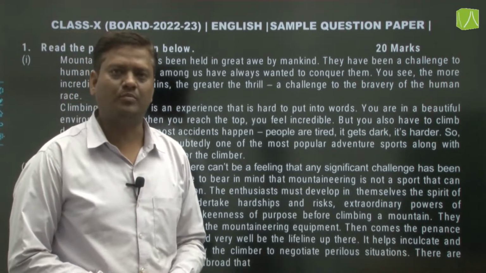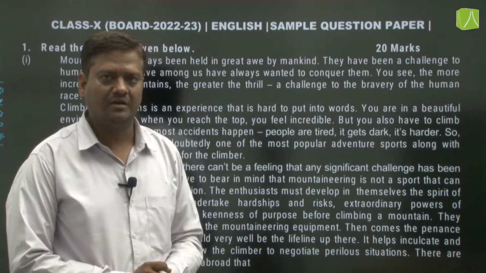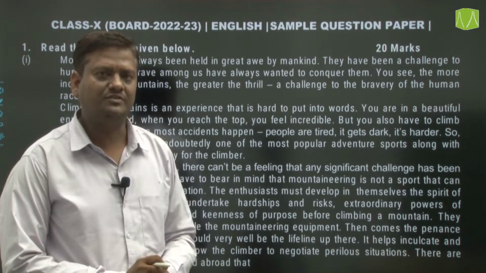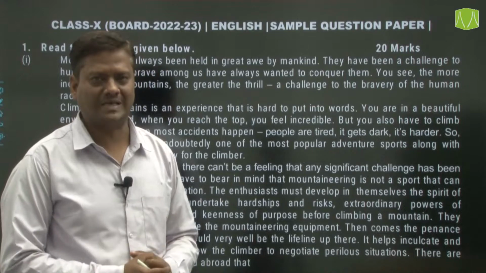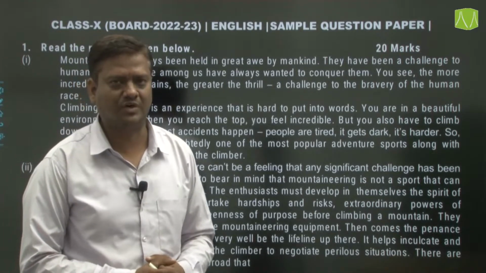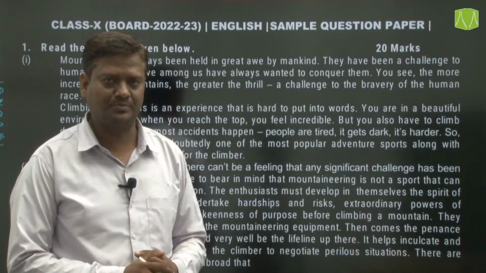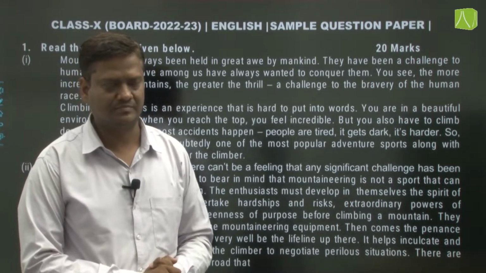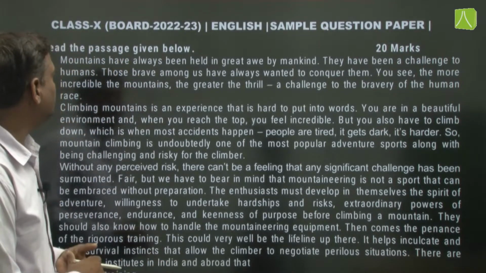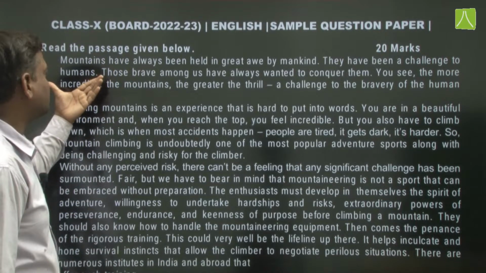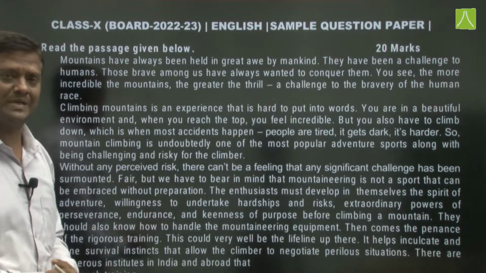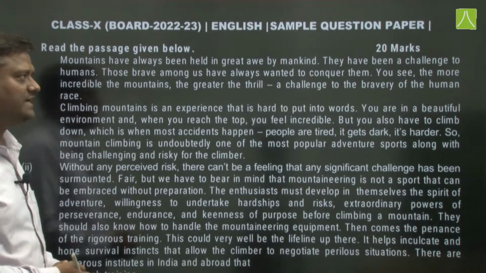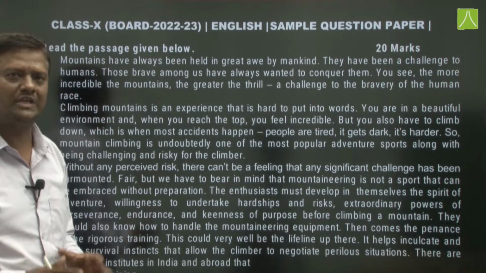Section A, reading comprehension, in which we will see 2 unseen passages. Passage 1 will be a descriptive passage and passage 2 will be an analytical passage. So for example, we have question number 1, the descriptive passage. After reading this passage, we will have 10 questions.